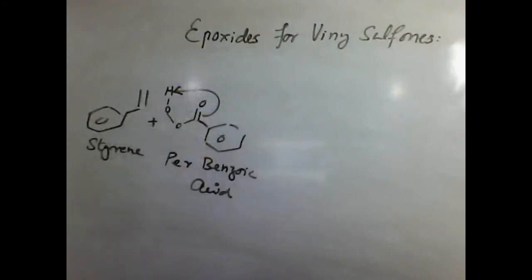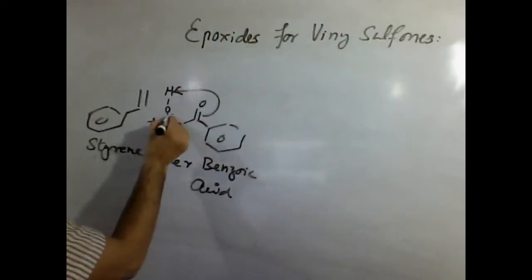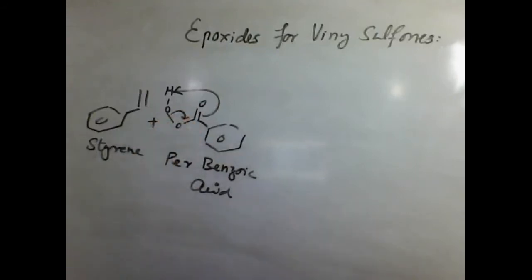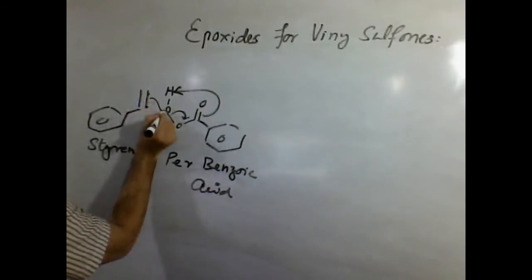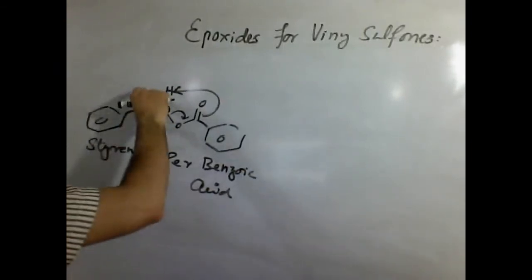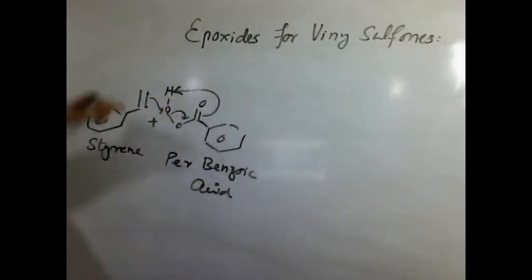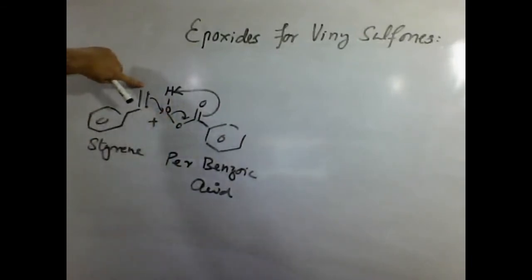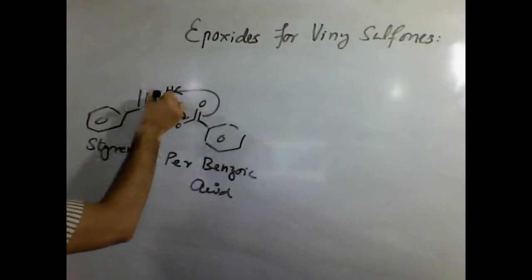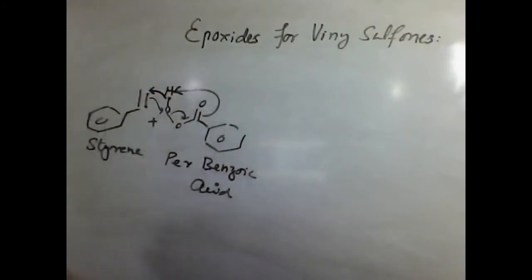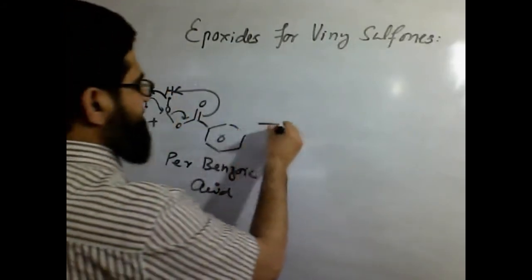As this carbon will get a positive charge, the bond between oxygen and oxygen will move towards here. In order to fill the deficiency of electrons at this oxygen, the bond between this and this will move over here. As soon as this bond shifts to this oxygen, this carbon will also become electron deficient, because its electron has been moved to the oxygen. So what happens then? The bond between oxygen and hydrogen will attack at this carbon. So what happens as a result?